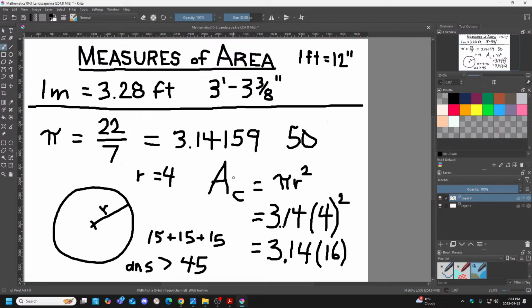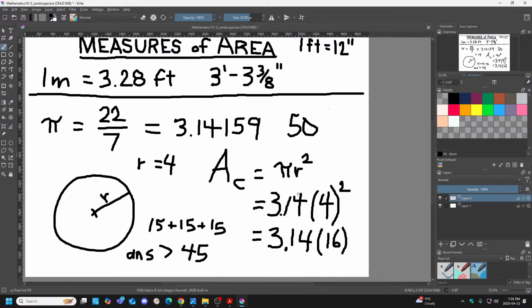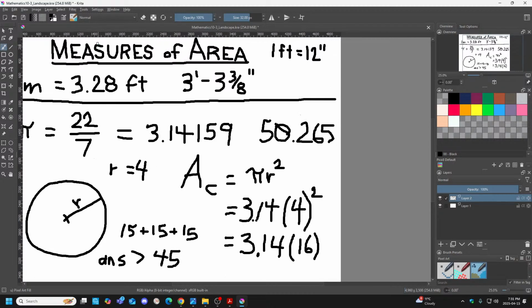So what's our accuracy? What should it be? Okay, our accuracy is 4, so our worst. Which is 50, but the answer I get is 265, roughly. Okay, that's what I get. And our units are, well, we have no units. So realistically, our answer is going to be 50. Okay, there we go.